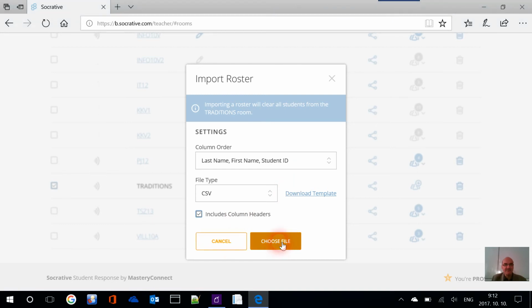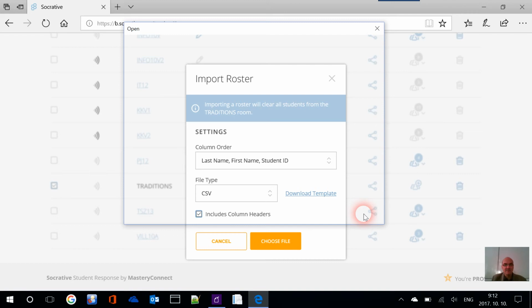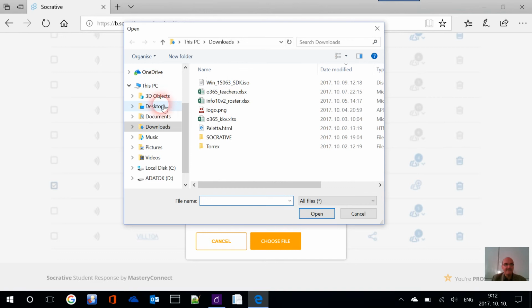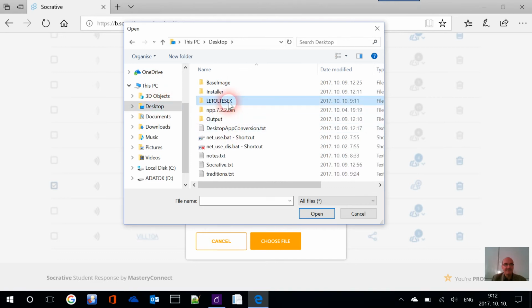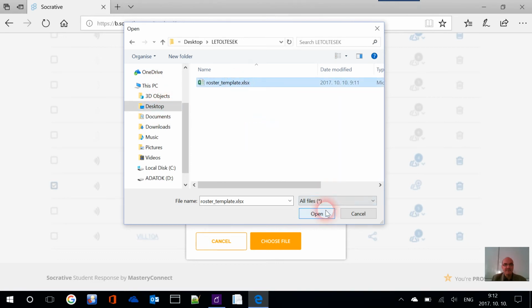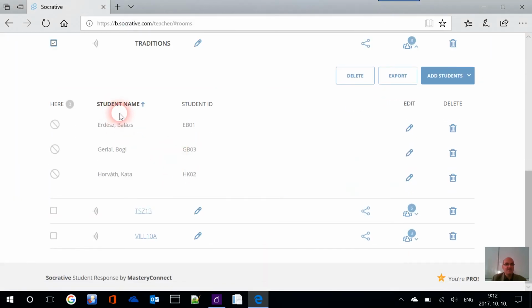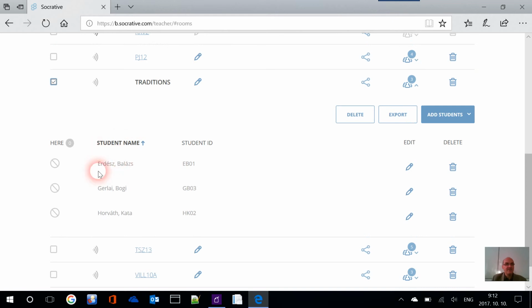Choose file. It's an Excel file. Select, open, and now we have 3 students in room traditions.